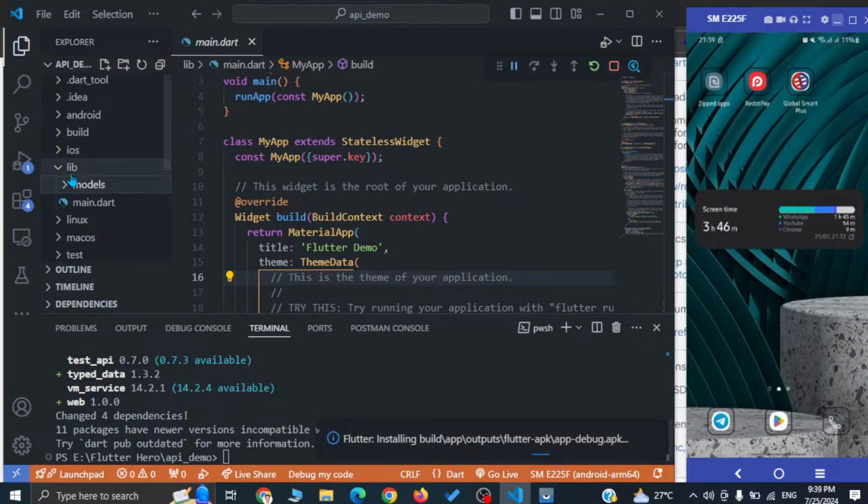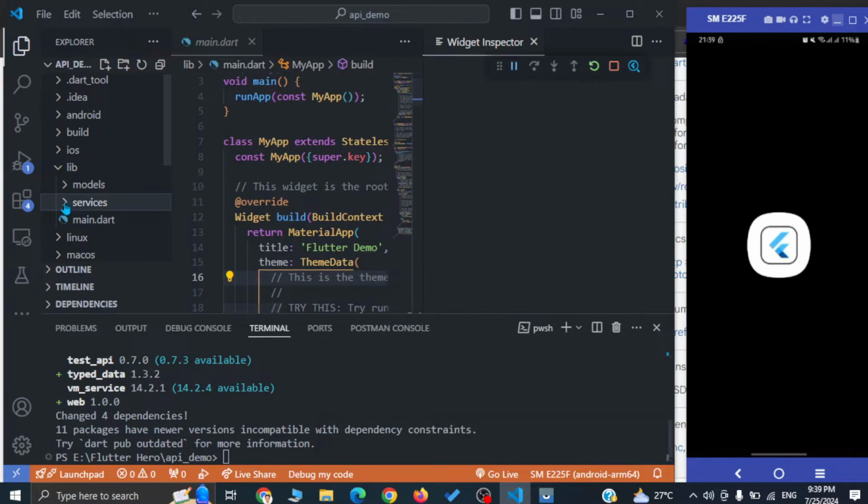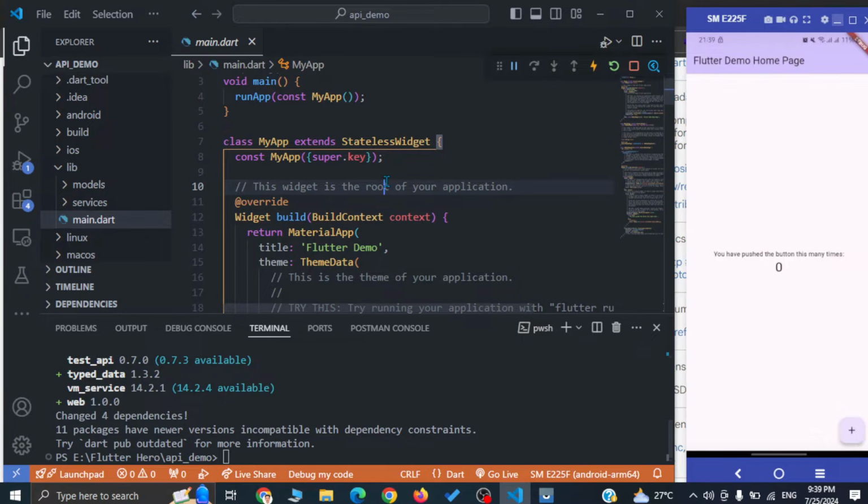Let's make another folder named services. Here we will handle the logic of fetching the data and updating the data. We may not be able to cover all the HTTP methods in a single video, so for this video we are going to focus on fetching the data from the API, and in the next video we will focus on updating, creating and deleting the data in the server. Let's make another folder named utils so that we can write some utility functions, and another folder named screens so that we can display the data retrieved from the API.